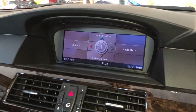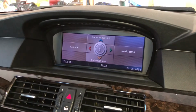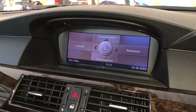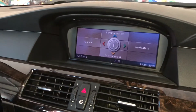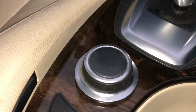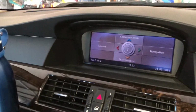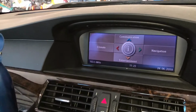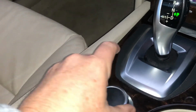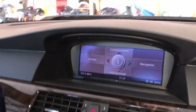Okay, to start with, there is nothing like a bit of preventative maintenance. For this tailgate issue and the breaking and extending wires, there is some preventative maintenance you can do inside here with the iDrive. I'm assuming you know how to drive your iDrive. The button down here, you press it down, you turn it, and you can click it forward, sideways, and all the rest of it. That's all of the movements. And you've got a menu button, which is like your back button. You press that and it'll always go back.